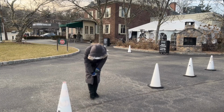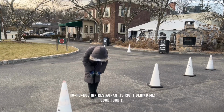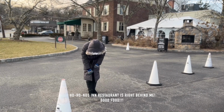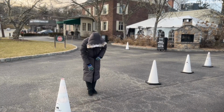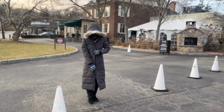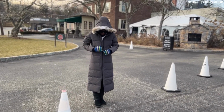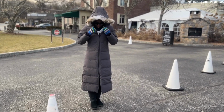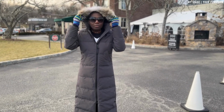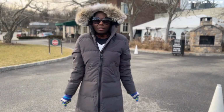I find this jacket to be true to size, so there is no need to size up if you don't want to. I just wanted a little bit of room and not form-fitted. Remember, it is meant for you to wear over thin layers and not to layer up. So you can get your size and you will be okay. If you want a little bit more room, then you can do what I did and get a size up, all right?